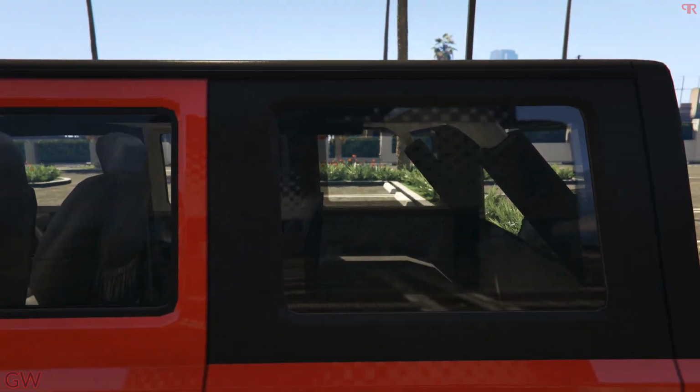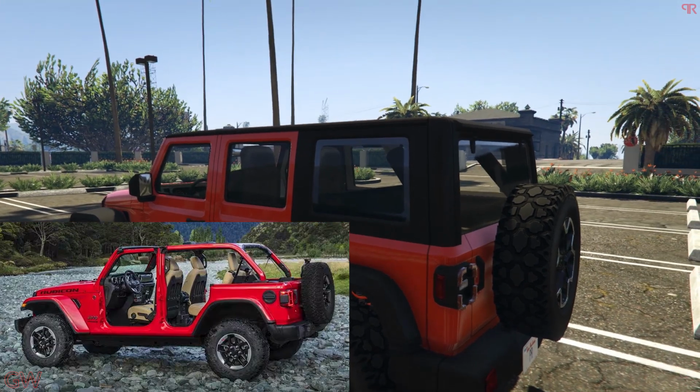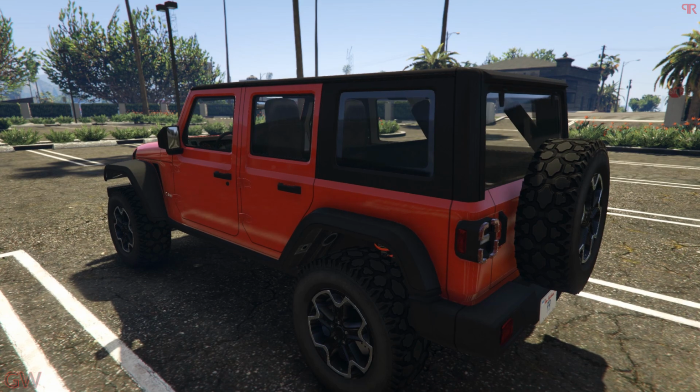We also have the roll cage on the inside, just like the real life one, which allows us to remove the doors as well as the roof. So that is a pretty good thing, and I kind of like that.